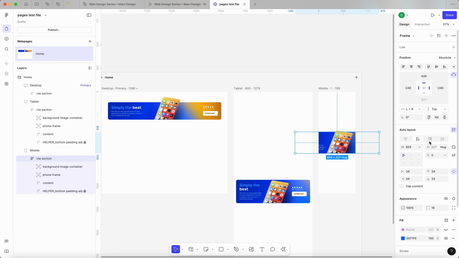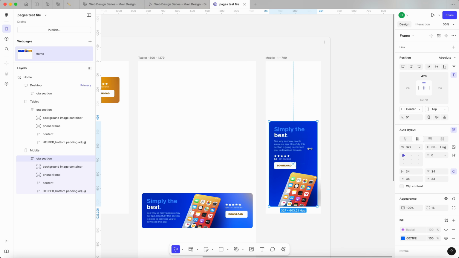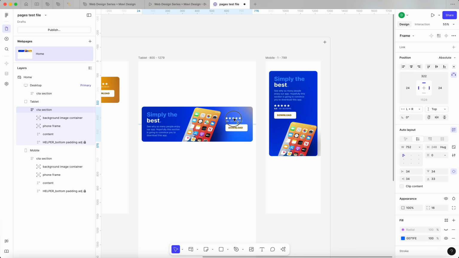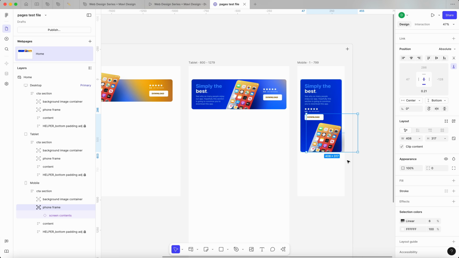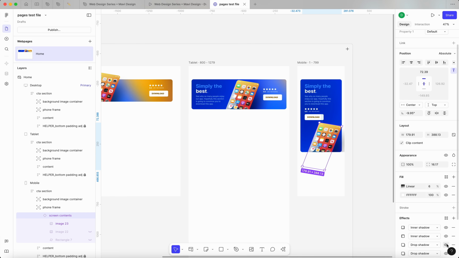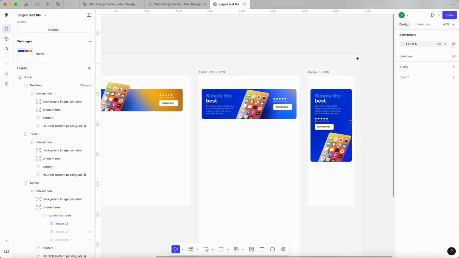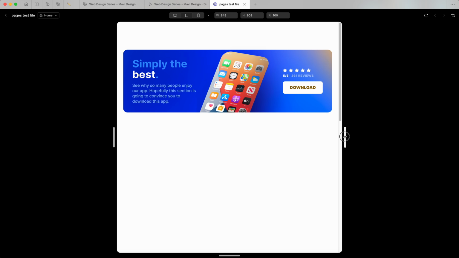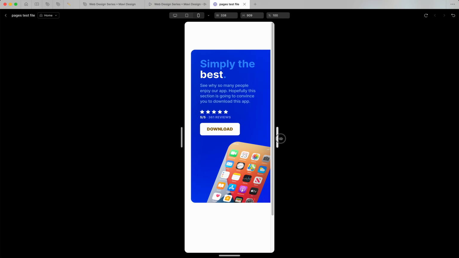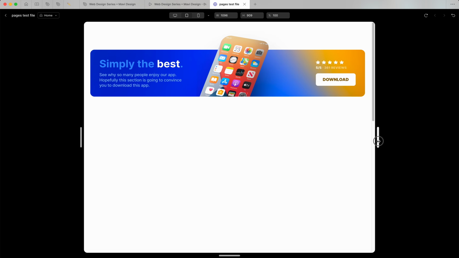And let's do, again, you're going to basically just see these three, right? Let me align this. And I think on mobile, we could actually disable the shadow because it looks really weird, right? And now let's launch the prototype. Let's see what that looks like in Figma pages. So if I resize this, you can see that we get a nice responsive behavior.